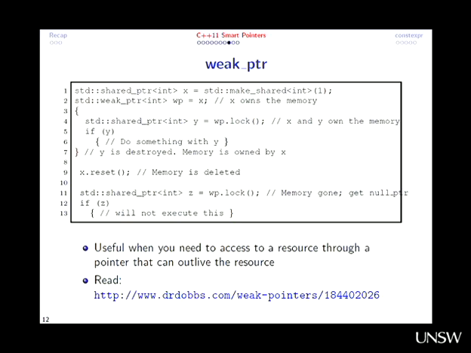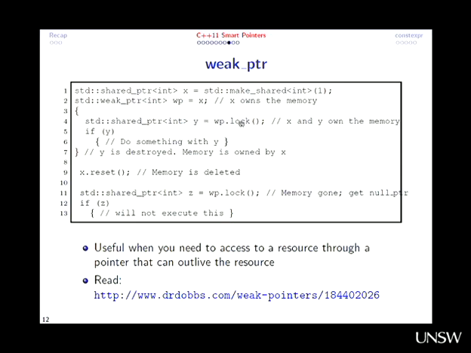Now, there's another function you can call on the weak pointer, which is called, I just have to remember it off the top of my head. It's not called check, but it's called something like check. Let's go take a look. It's called expired. So you've got this function on a weak pointer called expired. It returns true if the memory it's pointing to doesn't exist anymore, and false if the memory still exists. So you can check if this memory still exists.